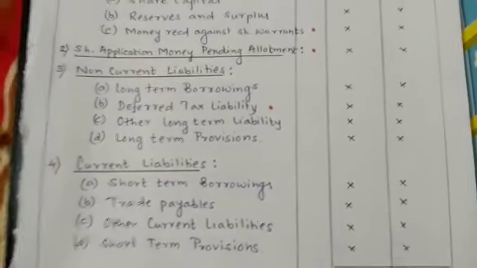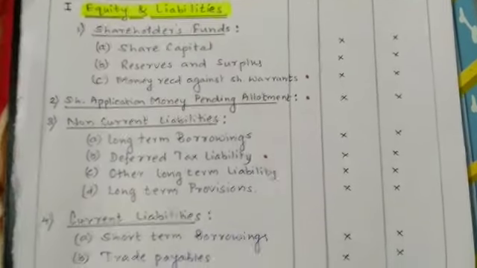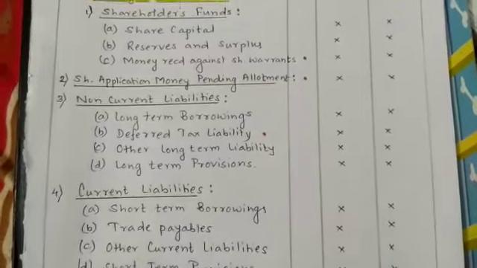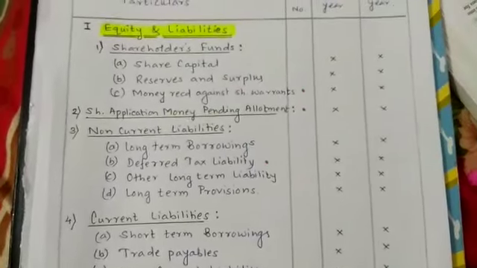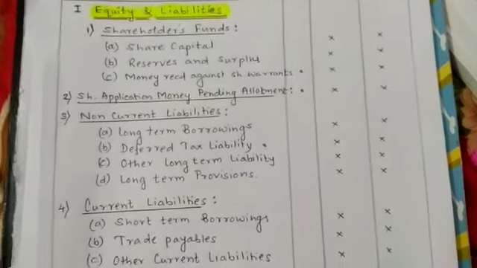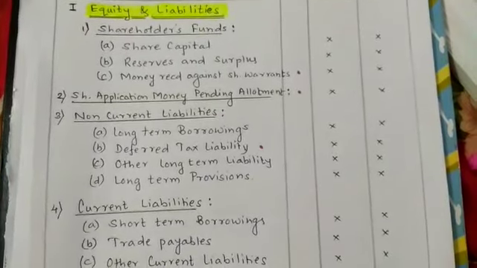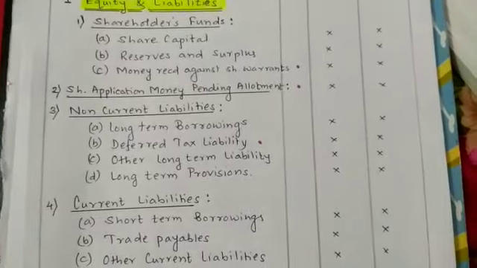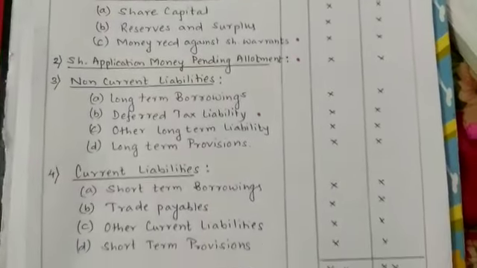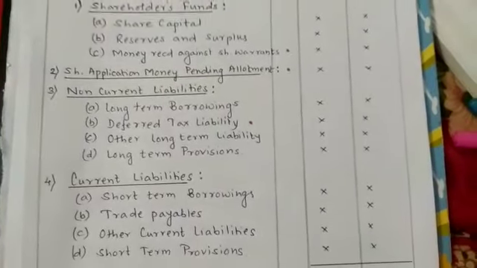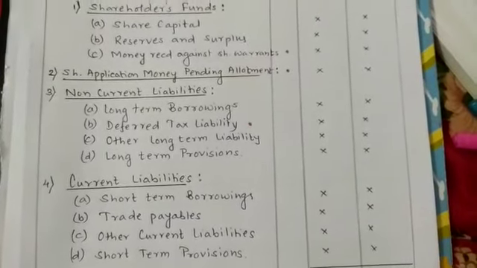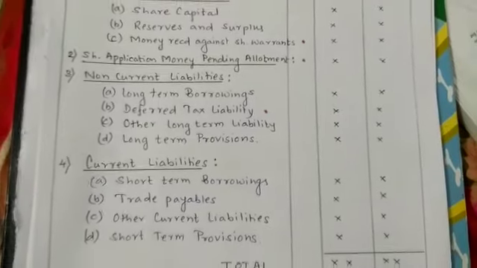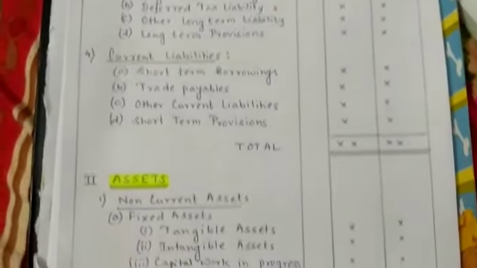Make sure that while preparing the format of the balance sheet the sequence is not disturbed. As it is a format given in the Companies Act, we are supposed to follow the sequence as it is. So the balance sheet liability part includes four headings: shareholders' fund, share application money pending allotment, non-current liabilities, and current liabilities. Out of these, the second, share application money pending allotment, is not part of your studies for standard 12th. The second part of the balance sheet is assets.